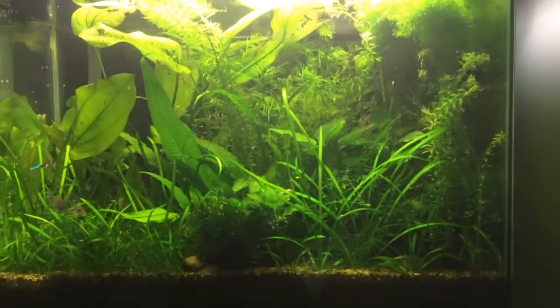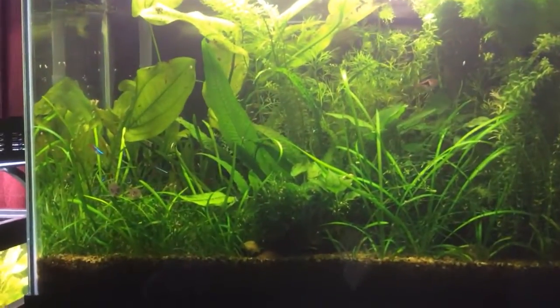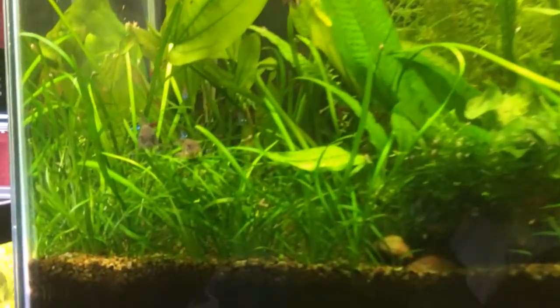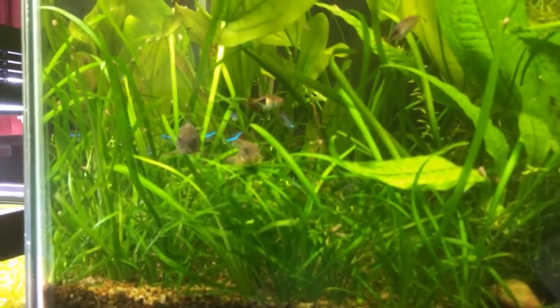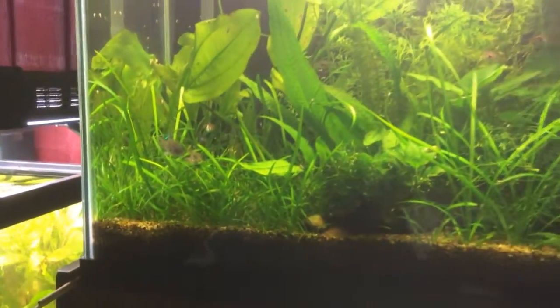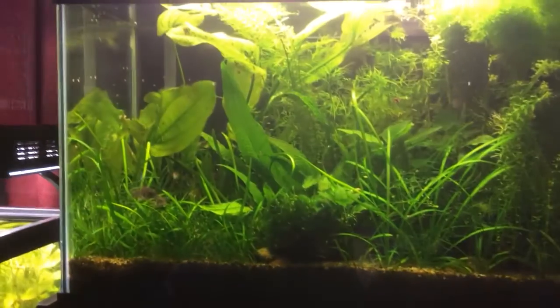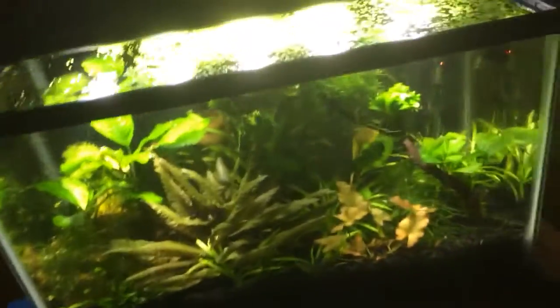But as far as plant growth goes, I mean, dirt grows plants like crazy. It really does. So if you're on the fence and you're thinking about doing a dirted tank, it is something to think about. I was worried, when I got into these planted tanks, about whether I was going to be able to keep plants alive or not. And, boy, there's no problem keeping plants alive. That's for sure.